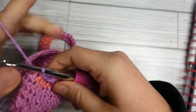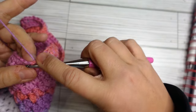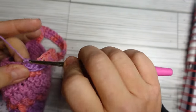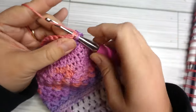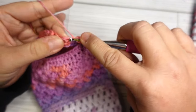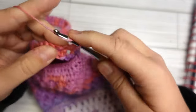Now, if you want to make this a thicker strap, the way you would do that is go to the next stitch over and make a single crochet. Then turn and put double crochets in your strap all the way across, or half doubles or singles, whatever you want, however thick you want this to be. Just double crochet backwards, and when you get to the other side, slip stitch to join.